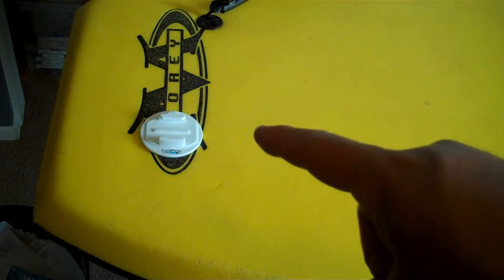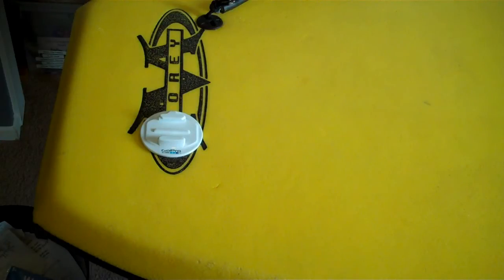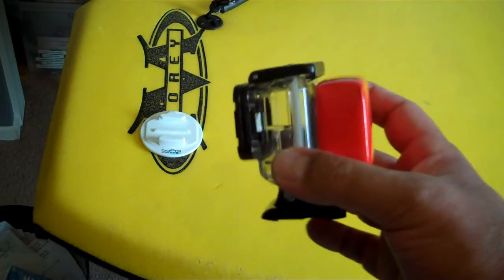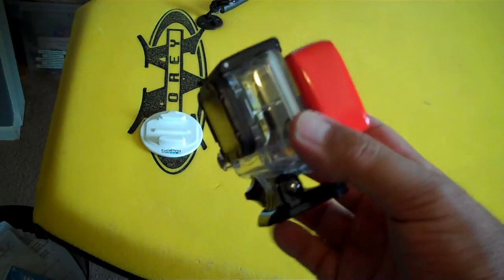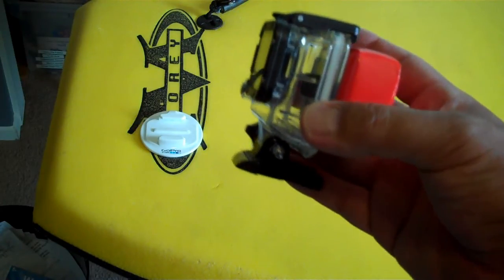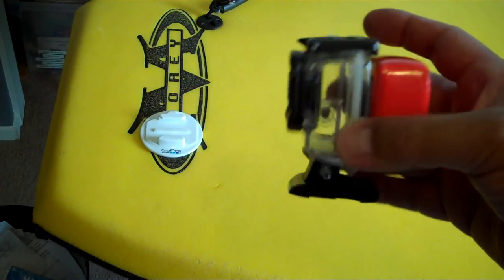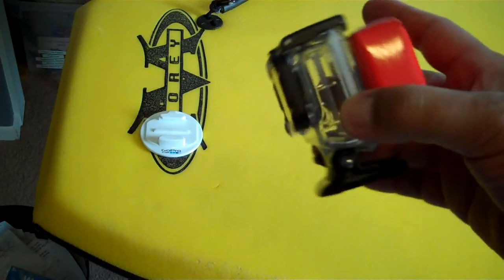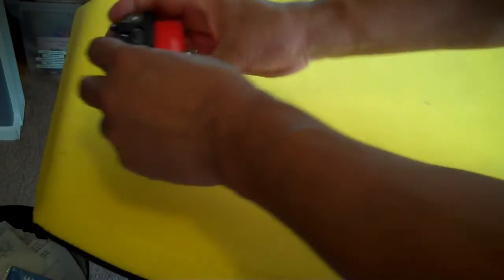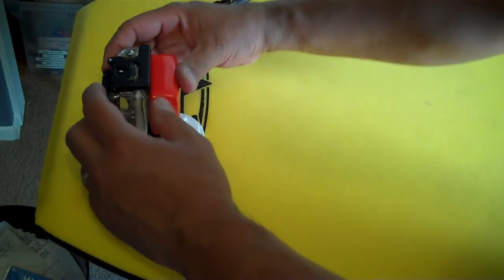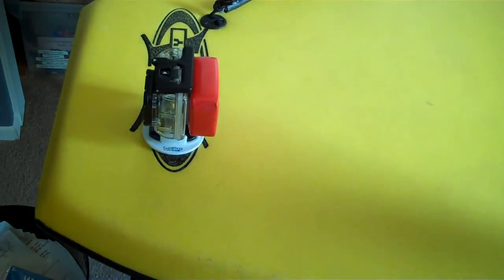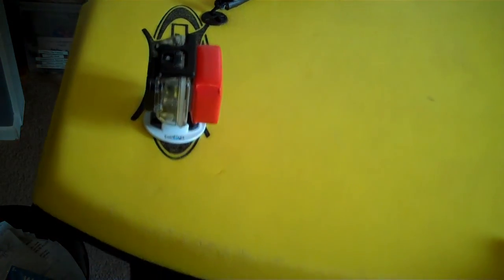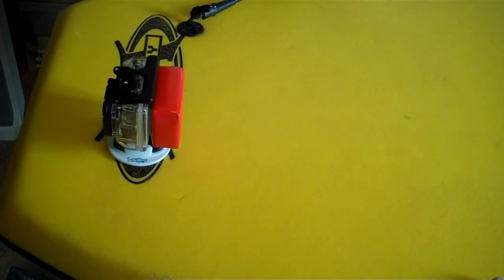Okay, so success, the bodyboard mount is in. Camera, nope I don't have the camera in there yet, but I would definitely recommend the floaty because if you're out there on the water and it pops off somehow, I mean we do have the tether so that should work also, but just in case. And then when you're ready to go, just slide it into the mount, snaps right in there, and I'm good to go. Hope you enjoyed.